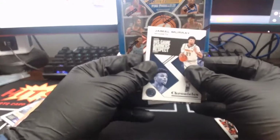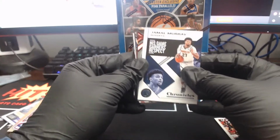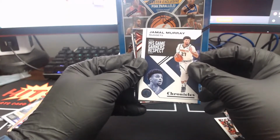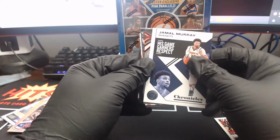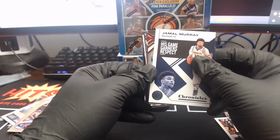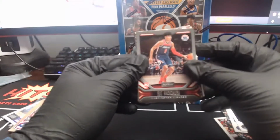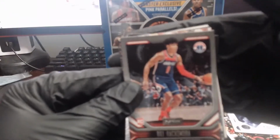A lot of base I'm noticing versus the blaster in here. I mean, it is the cheaper one. This is $4.99 for this pack. That's kind of ridiculously cheap for the cards I'm pulling out of this. I think the first one's paid for this one and another one and a couple more I have in the cabinet there. Jamal Murray base. Rui Hachimura. This is actually somebody that I PC. Washington Wizards player. Sorry about the focus there.